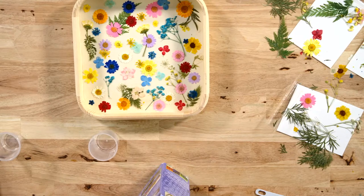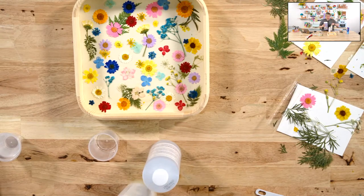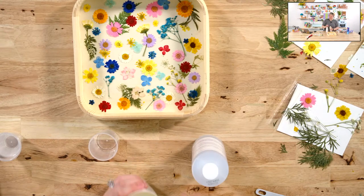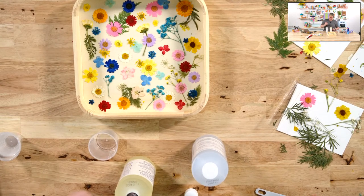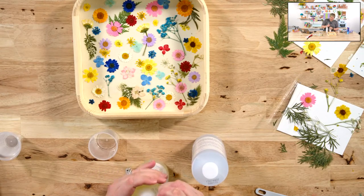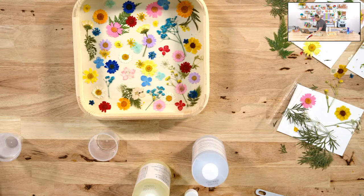Now, the golden rule with AB part resin is that you need to mix them extremely well. If you mix them good, you should be good to go. Now, it's not a problem, but it's just kind of a side effect. If you mix really well, which you really should be doing, you're incorporating air in there. So while you need to mix well, you also need to pay attention to your bubbles. That's why I said we're going to have to babysit this for quite a while and make sure that we don't leave any bubbles that we could potentially pop.